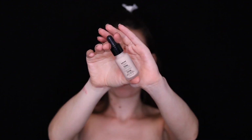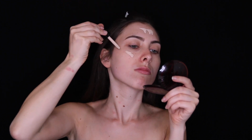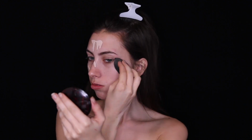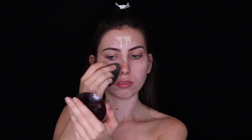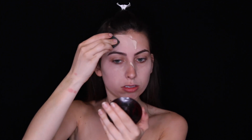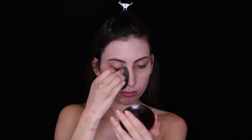Going in with the NYX Professional Makeup Total Control Drop Foundation, I used the shade Porcelain for this tutorial. I went a couple shades lighter than my usual skin tone because I want it to be nice and pale. So I just dropped this like the Instagram models do all over my face. I just apply a nice even layer all over my face, my ears, my neck, my chest. You want to make sure that everything is nice and cohesive.